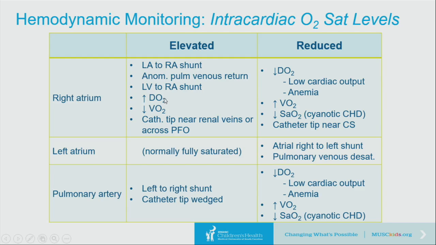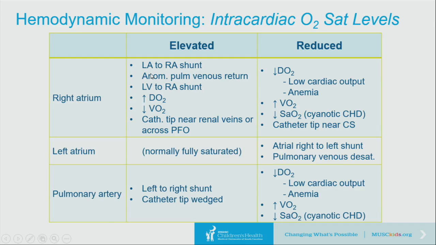Probably one of the most entertaining things that I see is you have a patient with an umbilical line that's thought to be in the right atrium, say a transposition patient who's waiting for surgery, and there'll be 3 or 4 venous blood gases in a row where the venous oxygen saturation level is higher than the oxygen saturation level that is being drawn from the umbilical arterial line. So what can cause that? People will read these numbers off on rounds sometimes and it doesn't even occur to them, but what would be the cause of that?